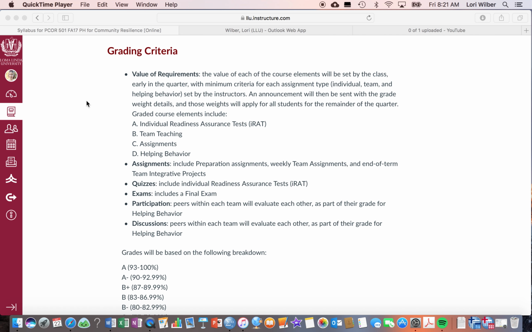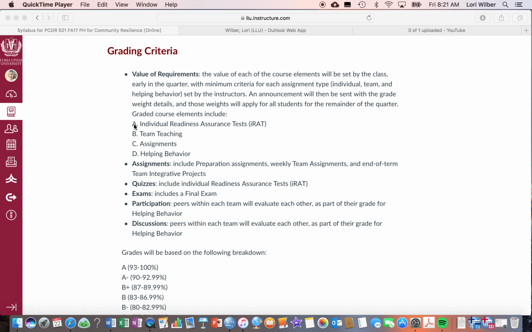I'd like to answer some of the common questions that students have as we get started with the course. First of all, one of the things that students notice about the assignments is that they all begin with either a letter A, B, C, or D. And so those letter designations actually correspond with the different kinds of activities that you'll be doing.